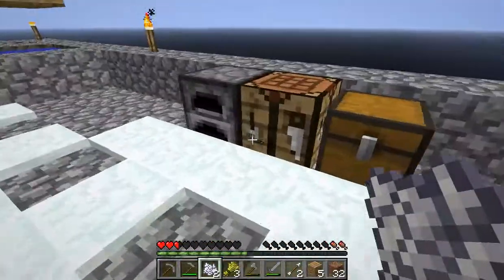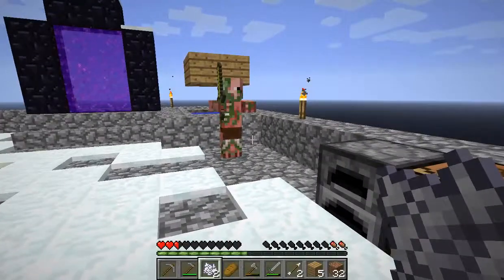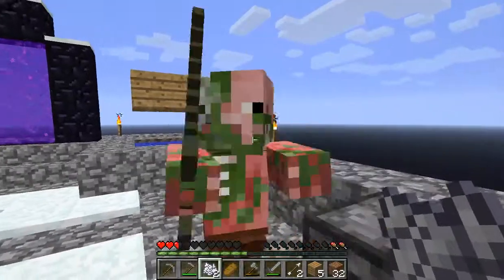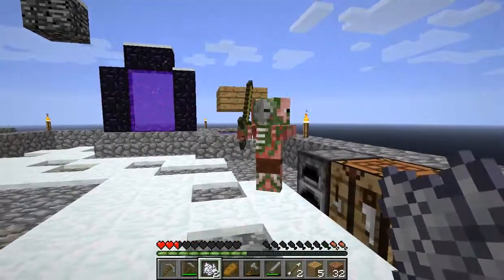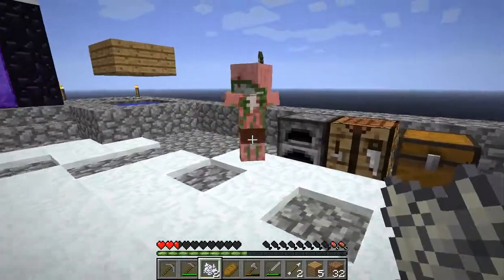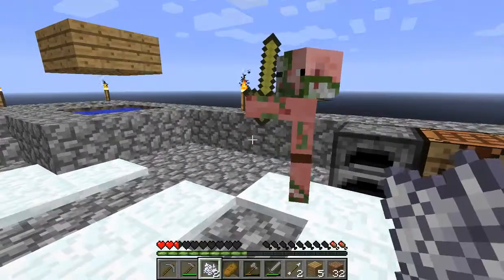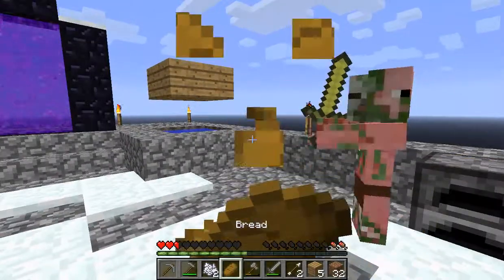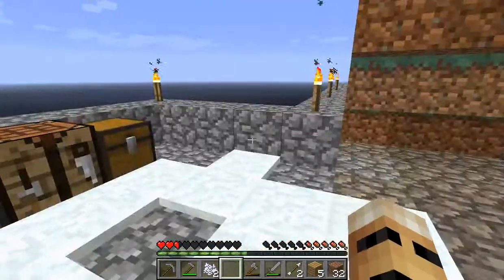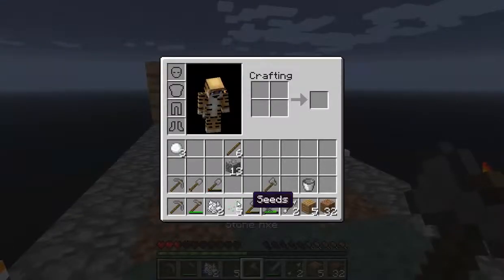I might just make this first before I completely go absolutely... There's a pig man. Oh, hello. He's not dangerous. He's being set on fire every now and again, but I think he's actually immune to fire. So it looks like I've got someone joining me on my little island here. I'll just eat the first little bit of wheat there, and now I've got five seeds.